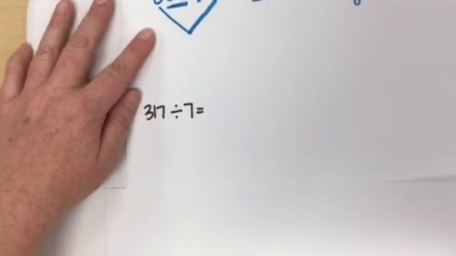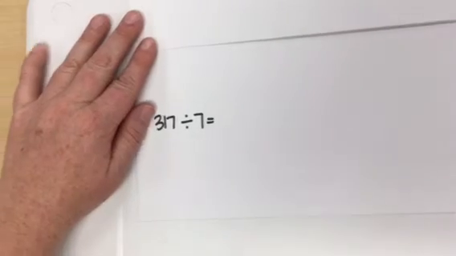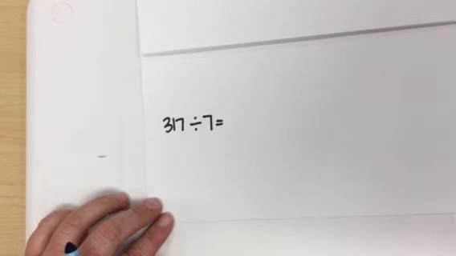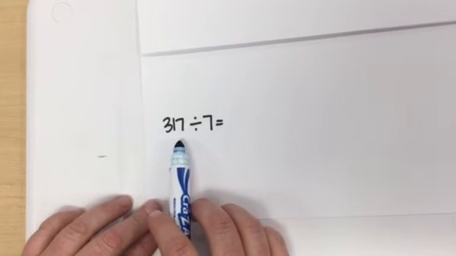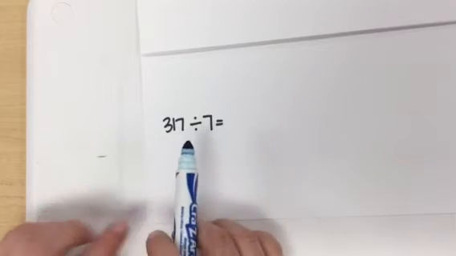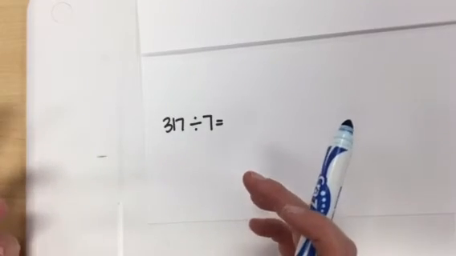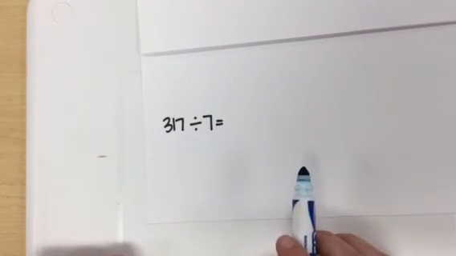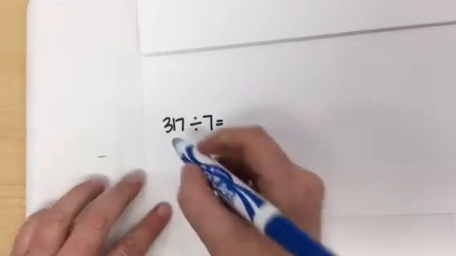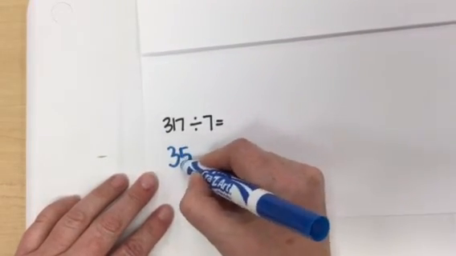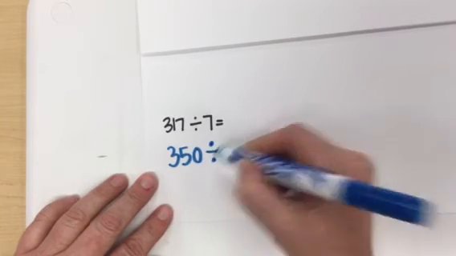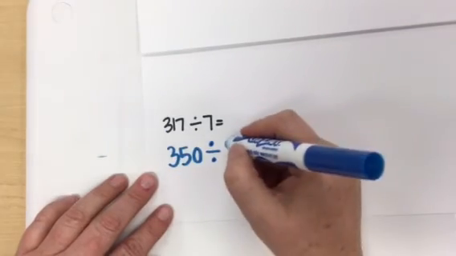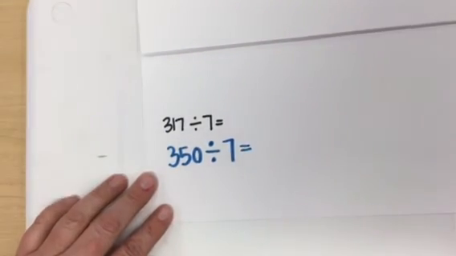Let's do another example. This one's going to be a little bit harder. That's okay. 317 divided by 7 equals what? Now, this is really close to 300, but I'm thinking 300 and 7 just don't go well together. I can't think of a good fact that goes well with 7. But I do know 35 and 7 go well together. So we're going to go ahead and round this to 350. See, this is going to be really important that you know your multiplication facts for this. You're going to have to really think about them and find those compatible numbers to make it easier.